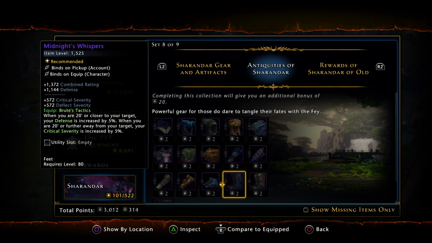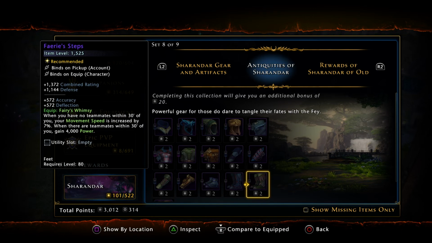When you're 20 feet, inches or closer to your target, your defense is increased by 5%. When you are 20 inches or further away from your target, your crit severity is increased. Again, they might be good for a healer. I can see them being best for a healer. Yeah, I don't know. Some of the gear is really interesting, and it'll be interesting to see what other people are using. But there seems to be a lot of gear catered towards healers, which is nice.